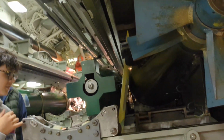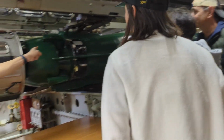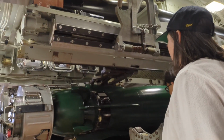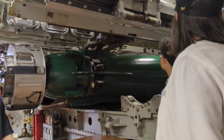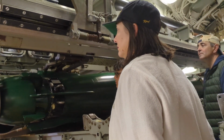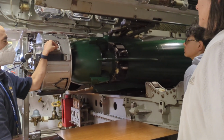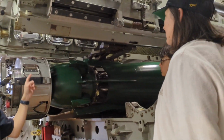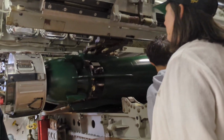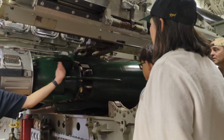Okay. All right. Now let's say you fired this big green torpedo on the left here. This is a Mark 48 torpedo. Entering service in 1972, it is still in use today on submarines. This weapon can be used to sink surface ships or other subs. When it fires, it spools out 20 miles of wire from this can. We can use the wire to send instructions to the torpedo and guide it to the target. We could change the attack profile. If the torpedo misses, it could circle around.